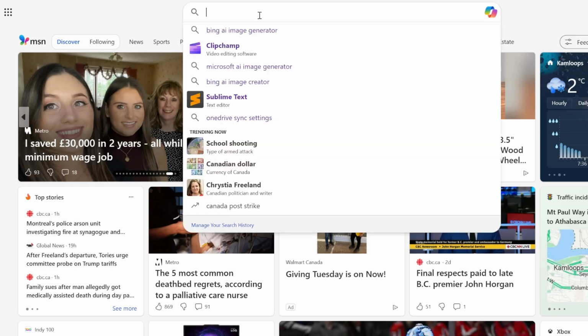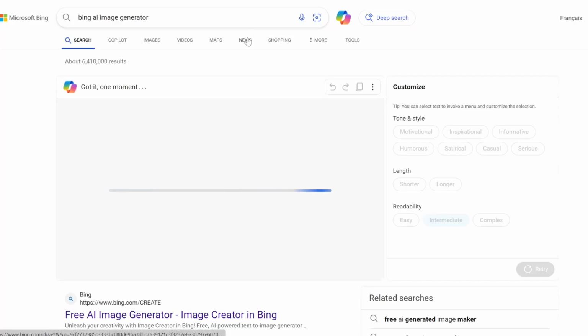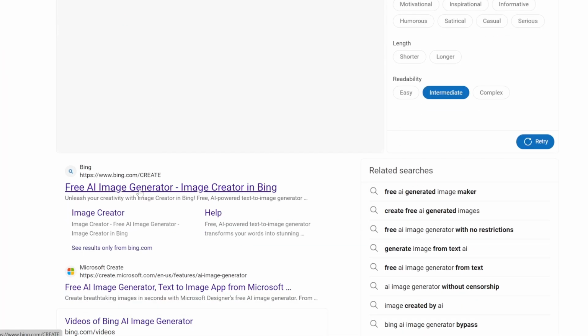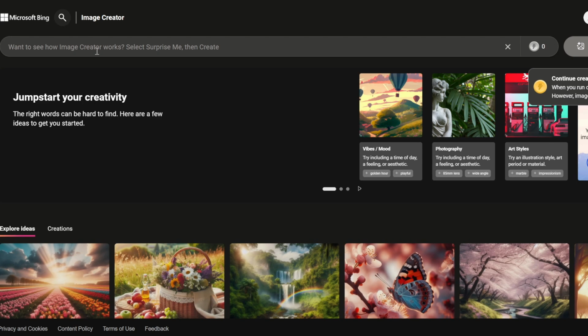I'm using Bing AI Image Generator for now. It's simple, easy, and free. The results are pretty good given the low barrier to entry. Basically, all you do is open up Microsoft Edge. I don't even think it needs to be Edge. I'm not sure. I just haven't tried it with Chrome.